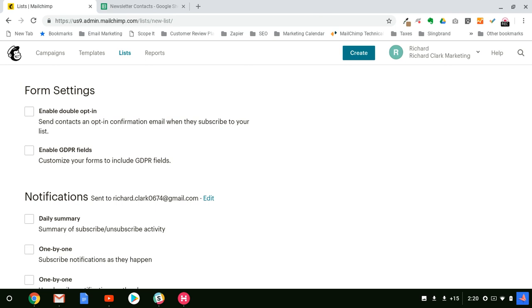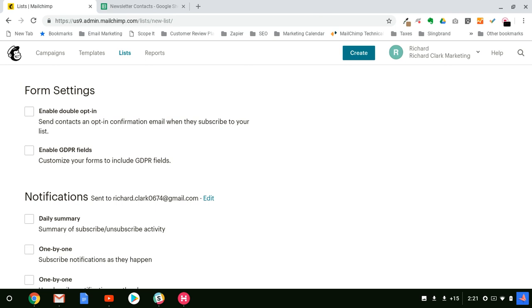We're then going to move to form settings. MailChimp allows you to use the double opt-in option. With double opt-in, when somebody subscribes to your list, they are sent an email from MailChimp asking them to confirm that they want to join the list. So it's a double opt-in because they make a conscious decision to join your list twice. Once when they provide their contact information to you, and secondly, when they verify that information through the double opt-in email. So there are situations where it's useful to enable double opt-in. If you feel like you want to use double opt-in to get your recipients to doubly verify that they want to be in your email list, you would check the box.